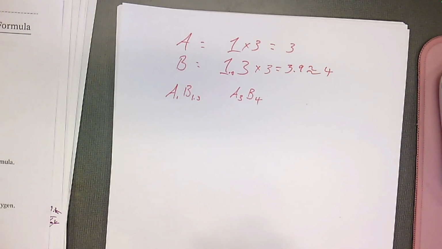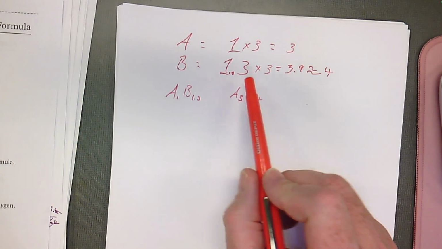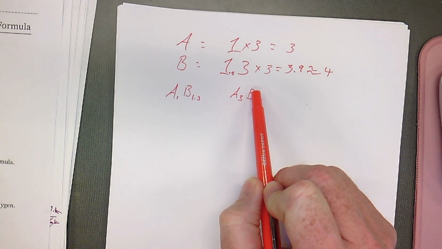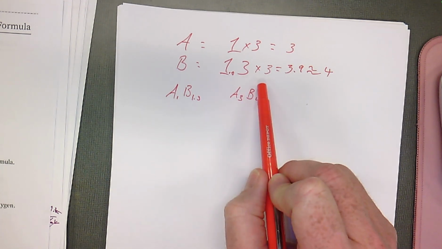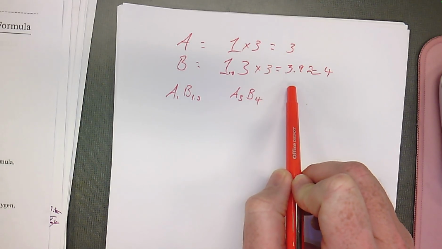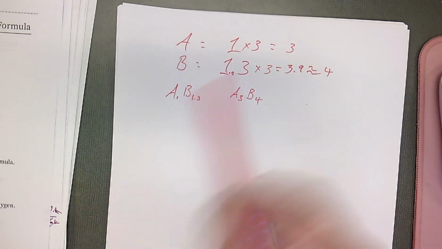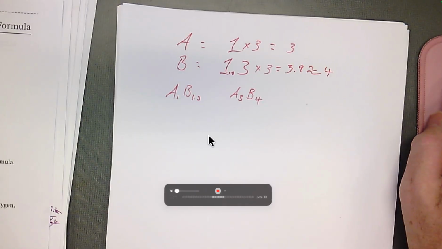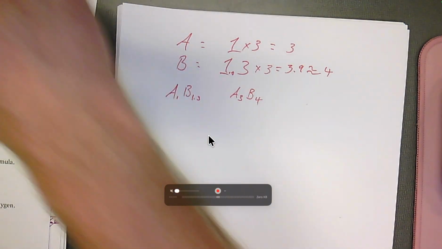What's up? Mr. Beam, how can you use times 3 there? Okay, because what we're trying to do is get this number to be within a tenth of a whole number. That's why I said if we multiply by 2, it would just be 2.6, and that's not close enough to round. So we want to be able to round so that we can get a whole number. Yes, we want a whole number, but we have to be really close to round. That's a good question. Thank you for asking that. I'd rather clarify now than confuse everybody.